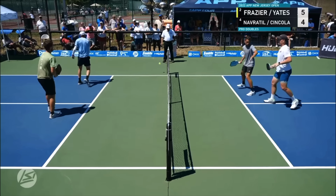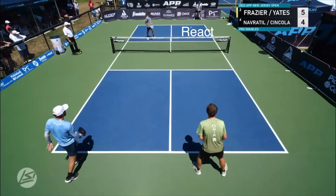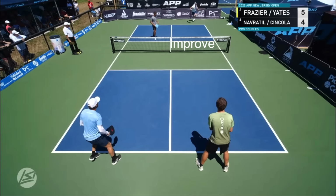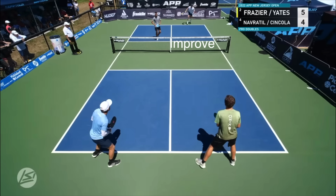So for this next one, I'm gonna be the example. I'm in the far court. I'm ready first. Ball gets hit, I react. Ball comes to me, I execute my shot, and then I'm improving my position by following it in. So as this point unfolds here, I'm gonna talk a little bit about what improving position actually means.